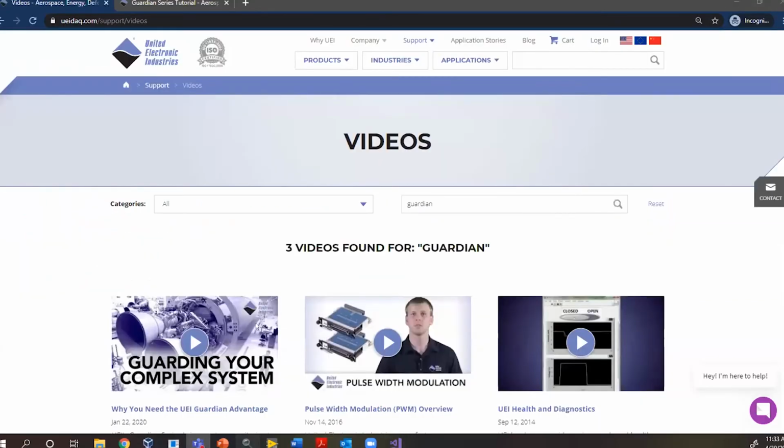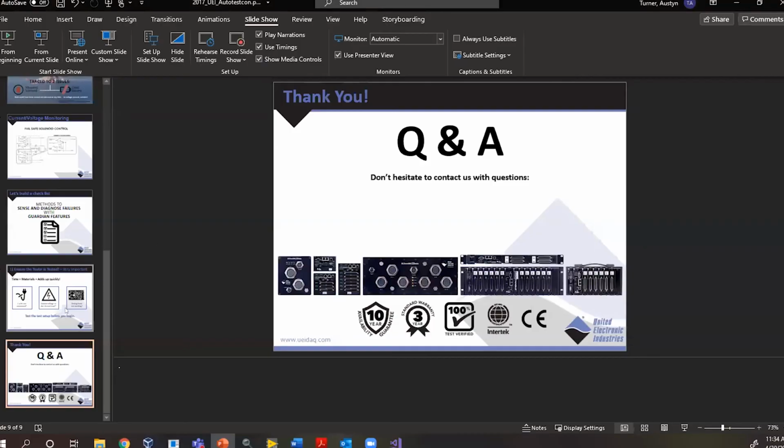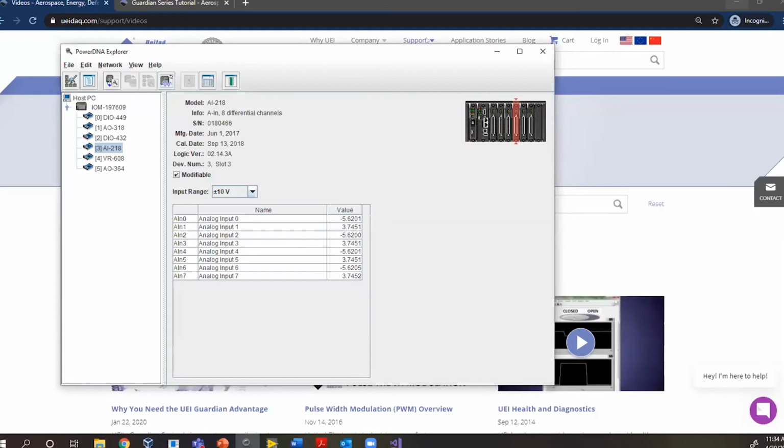Okay, and then one of the last demos was, let's see, go back to that PowerPoint, the output voltage. As I was mentioning, we want to identify that the output voltage is actually at the value we programmed it at.